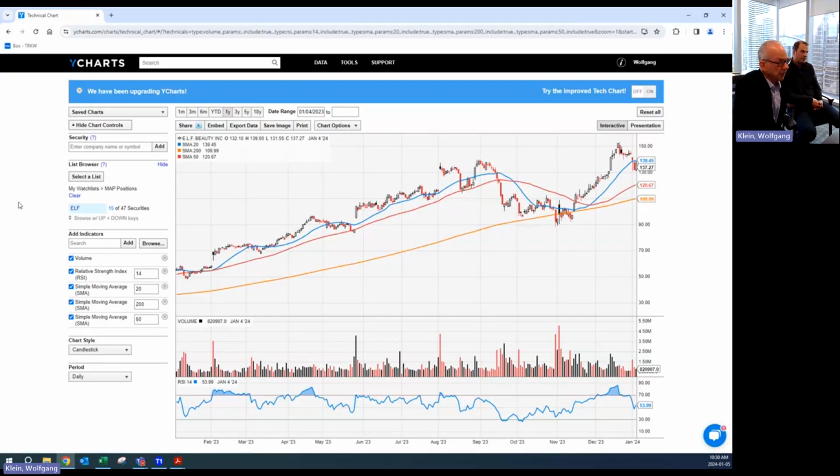Elf Beauty. This is a teen idea. I got this idea actually from my daughter. It's makeup for 12 to 24-year-olds. The beauty category is in, and Elf Beauty has a price advantage. Their product is very inexpensive, like $8, $9. Teens have a lot of money, and they like to spend it. Obviously, teen girls like to put on makeup. And I'm sure LGBTQ also wants to put on some makeup. Something like that. So Elf Beauty is on trend.